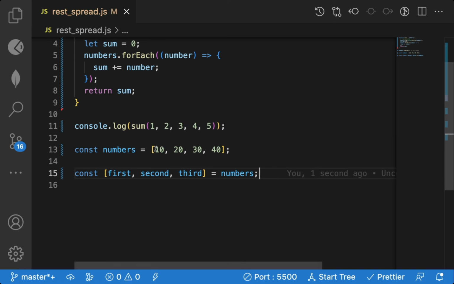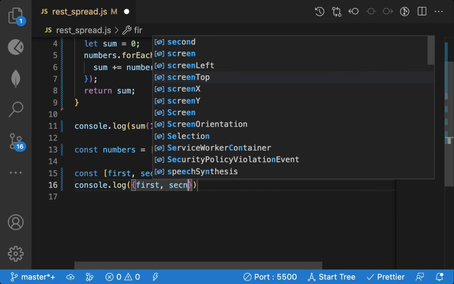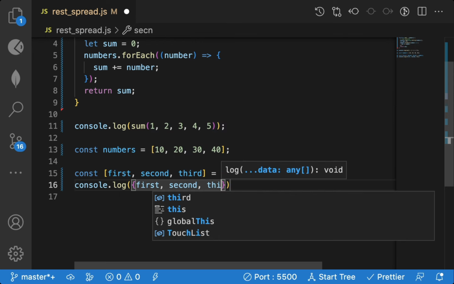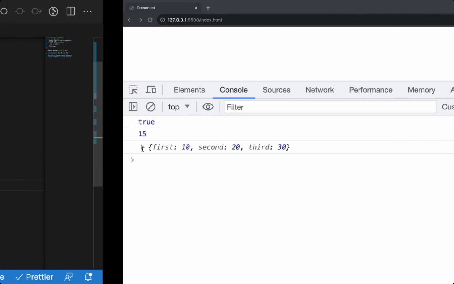So you will correctly get the first three values, but I don't want the first three values. I want only the first value and the remaining should be in a separate array. So if I right now print first, second, third, you will get those 10, 20, 30.